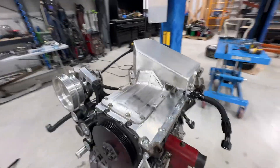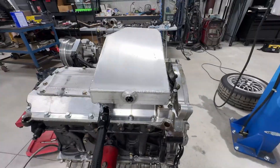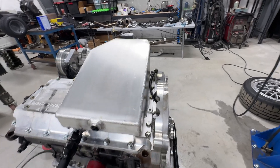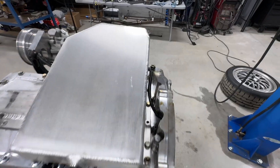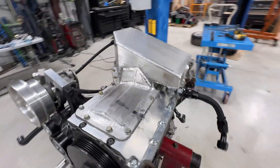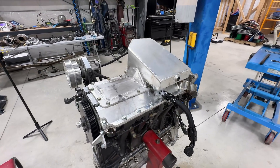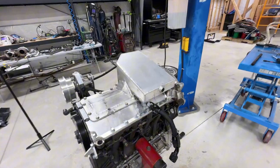Here is the oil pan and girdle assembly I built for this engine. There are a couple of pieces: the lower oil pan, the girdle, and a flange piece that bolts on to give the lower timing cover a place to drain back and provides the transmission bolt-up interface. It's a pretty involved part and a huge pain to install correctly. I haven't been typically selling these to other shops because of how complicated it is to get it installed right, but that could change in the future.